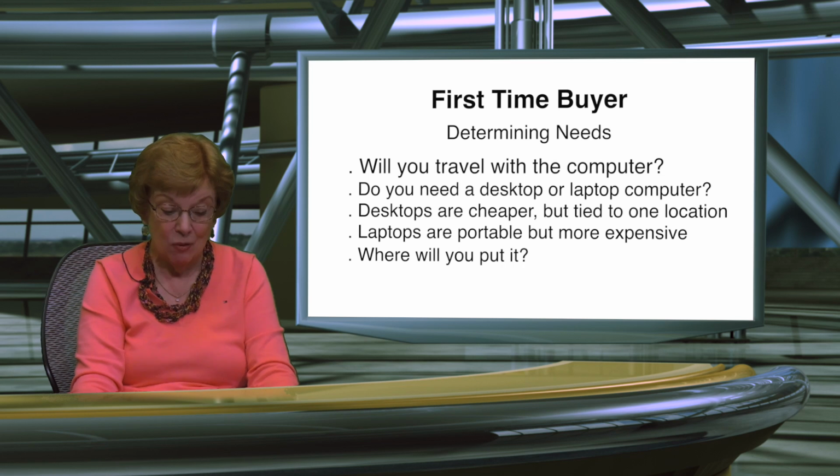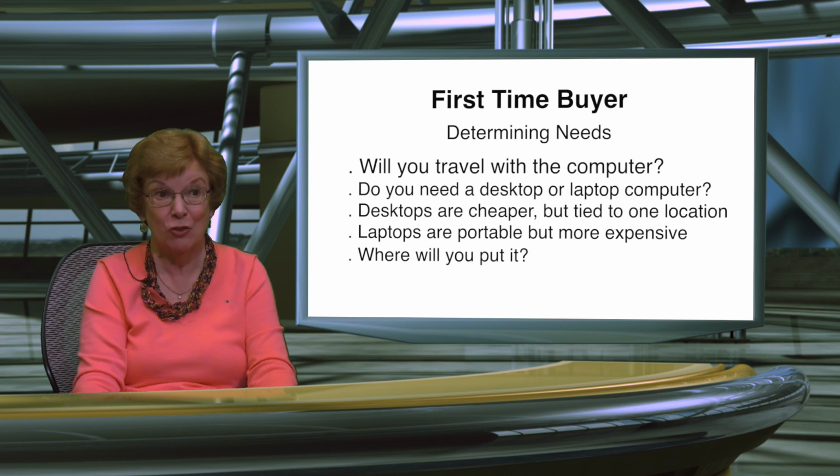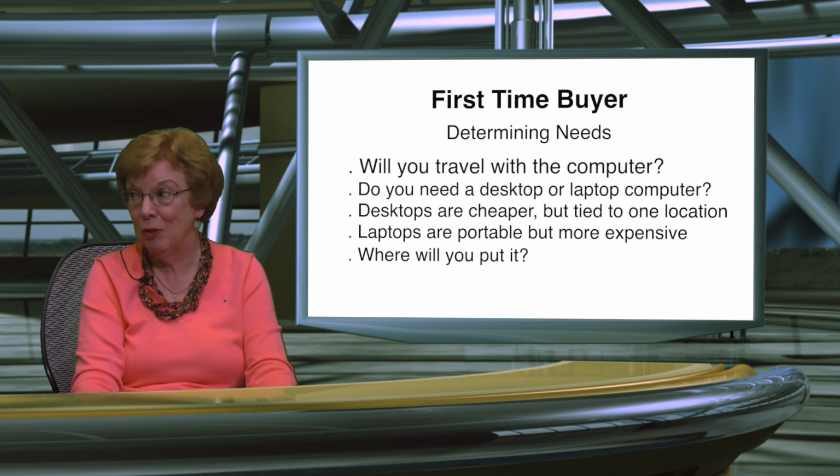True. And whichever type you choose, where are you going to put it? You need some kind of workspace. Don't be fooled into thinking that just because you have a laptop, you don't have to worry about where to put it. You do, because there'll be times when you're sitting down just using it. Seldom can you comfortably use your laptop on your lap. They've gotten larger, they generate a lot of heat, and you really do need a flat surface. Except on TV, where people sit on couches and chairs. I can't imagine that. The reality is you really can't work that way for that long.